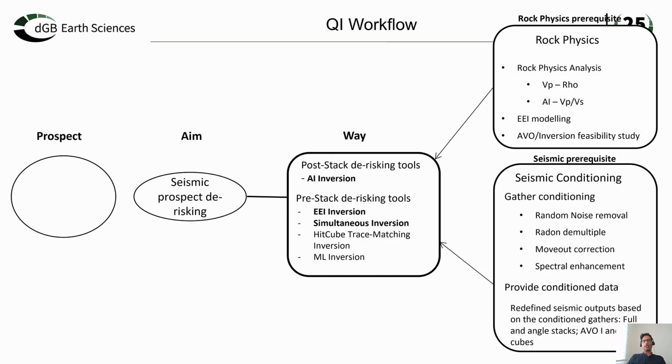So to answer this question, we have come up with this quantitative interpretation workflow, where we are considering a number of tools mentioned here in this box. And obviously, for all these workflows to work, there are two prerequisites, one from the rock physics side and another from the seismic side. For this presentation, we are not going to go into the details of various seismic gather conditioning steps that we carried out in order to provide a nice decent set of noise-free gathers for the QI work.